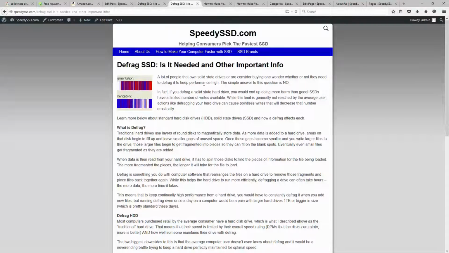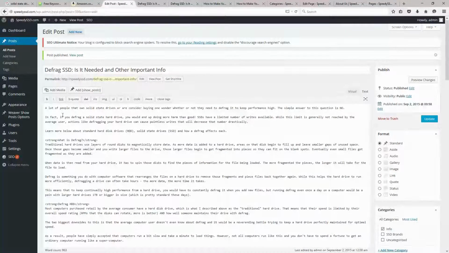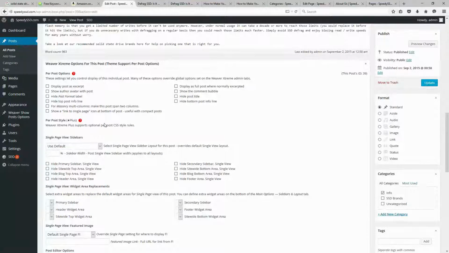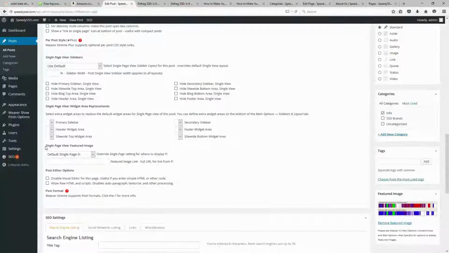However, on an individual page, if you wanted to change how that featured image was actually used, if you go down to the Weaver Extreme options, down at the bottom you have a section that says Single Page View Featured Image. You can change how this is going to get displayed. So you can have it shown in different sections, or you can even have it hidden entirely.